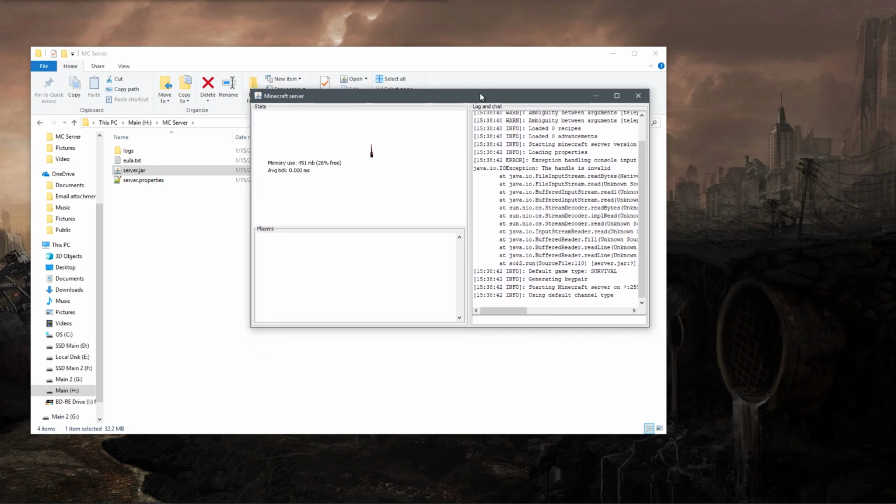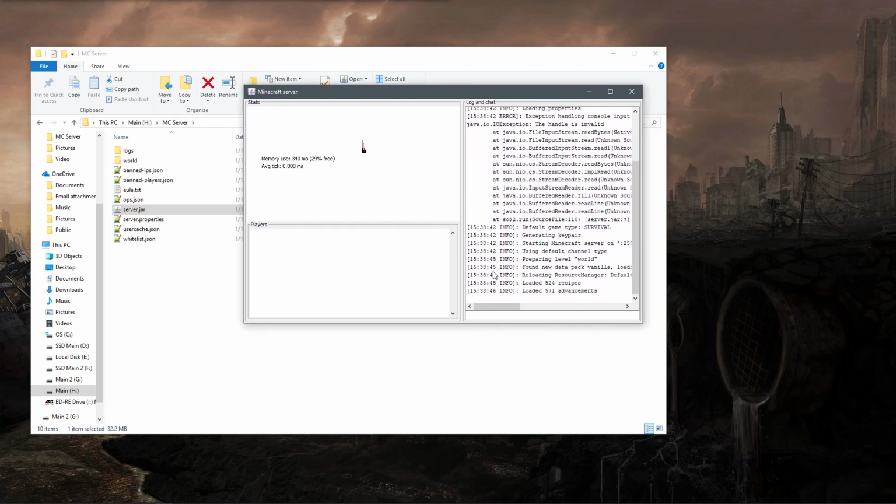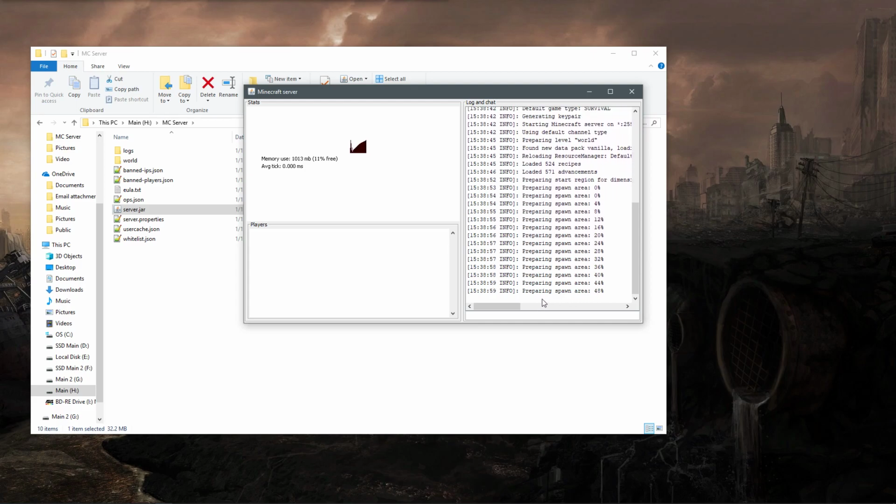Alright, there it goes. Now, it's loading the world, loading all the files, so give it a minute here. As you can see, it's preparing the spawn area. Once that hits 100, it's pretty much ready to go.